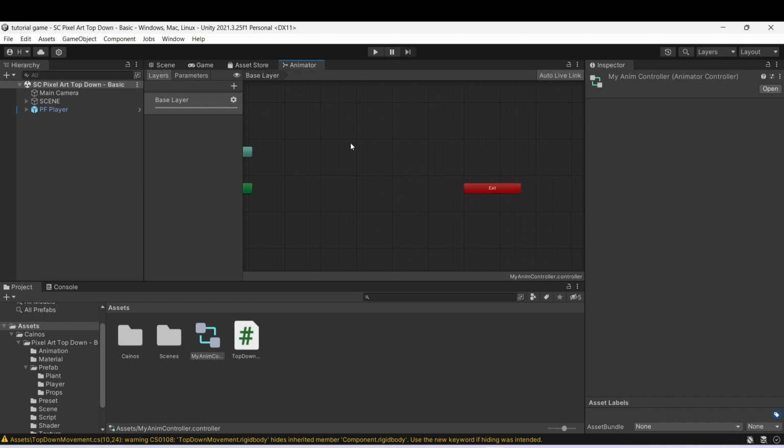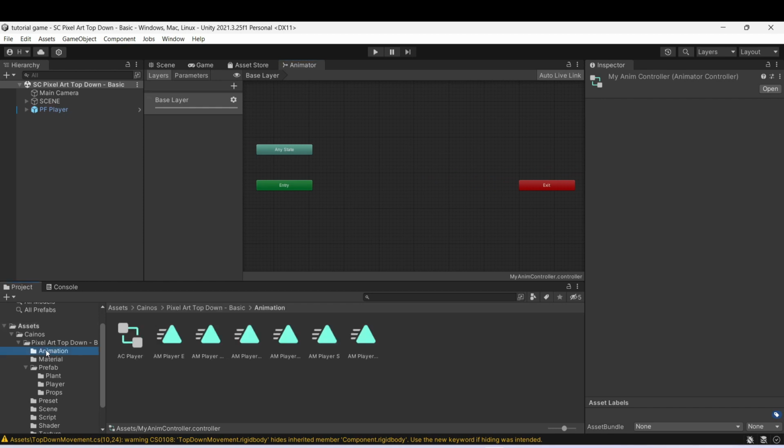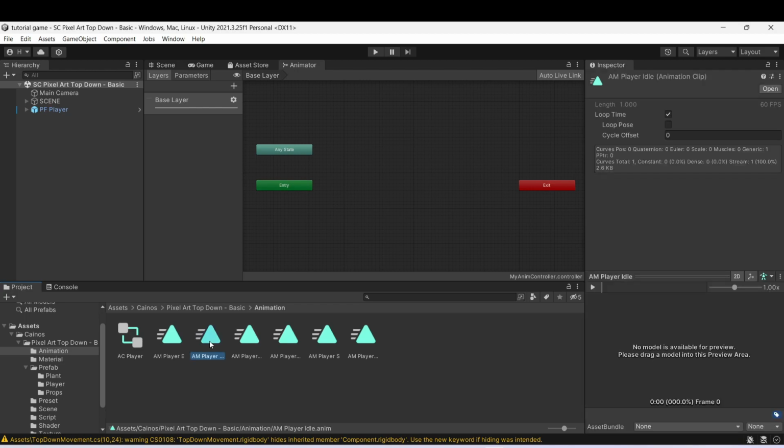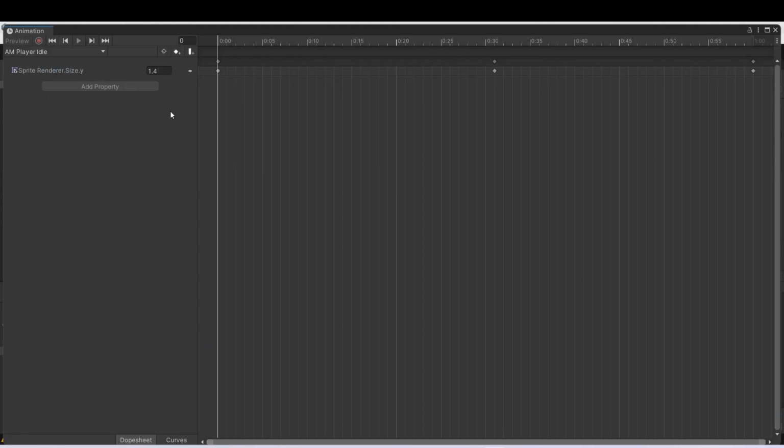So the animations are in the animation file, and as you can see we have 6 of them here. The idle animation is making the Y position bigger, so Y size bigger and then smaller again.